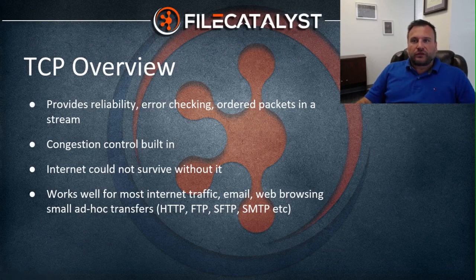So really the reason FileCatalyst exists is that there are some key problems with TCP. TCP is a protocol that has been in existence for well over 30 years. Today's internet relies on it, and this is what really makes the data flow in a controlled and reliable fashion between two endpoints on the internet. Everything on the internet we do today is done through TCP, including protocols such as HTTP, FTP, SFTP, SMTP, and many others.